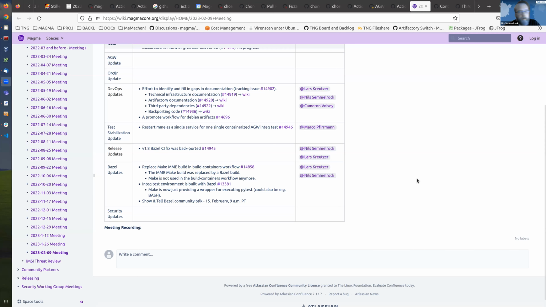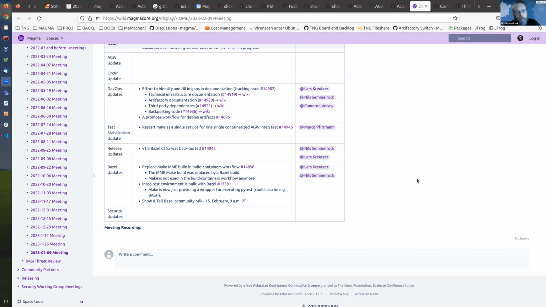So we had to backport one fix to the release branch, but this is a fix that doesn't need to rebuild the release artifacts. It's only for CI. Also, in scope of the community handover, we are currently taking a look if all release workflows and artifact creation for the 1.8 release are possible, and if everything can still be installed.